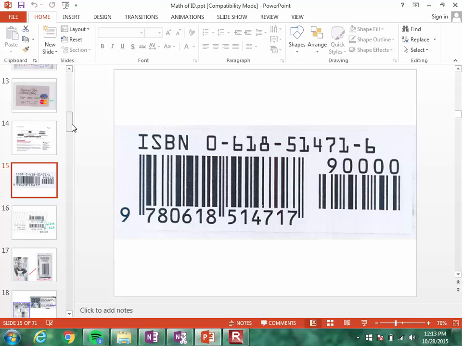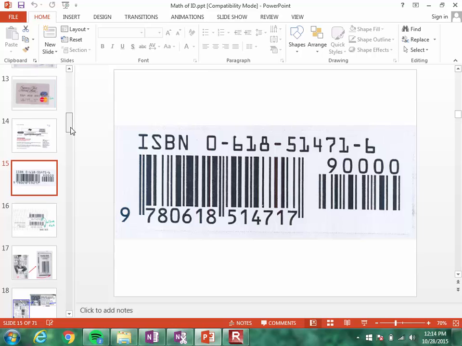Okay, here's an ISBN. What are ISBN used for? The UPCs are for products that you buy at the grocery store, like Kellogg's Cornflakes, which is one we're going to deal with. But what are ISBN used for? You should know this because you're a college student. Textbooks, or books in general.